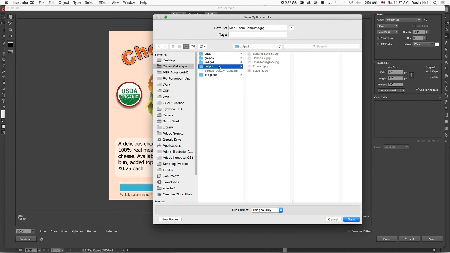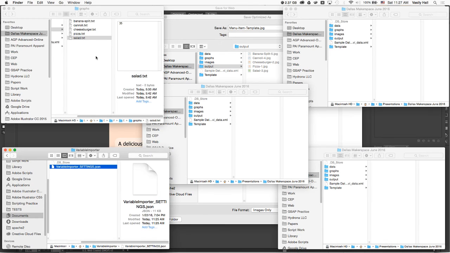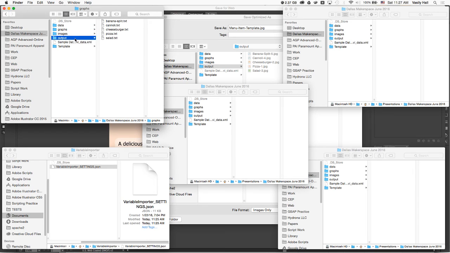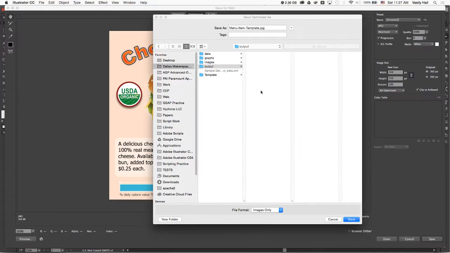I already have a folder called output, and it might be blank because when I uploaded the zip there was nothing in there. I might as well just delete things in there to recreate that. Okay, so I'm going to delete all my previous results so that we have this. I'm going to go to my output, and I'm just going to save it.